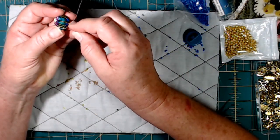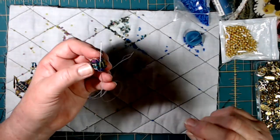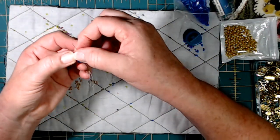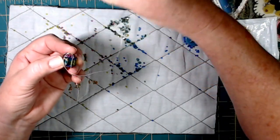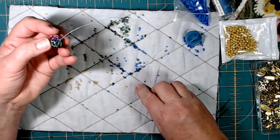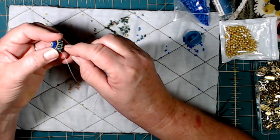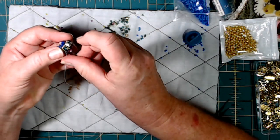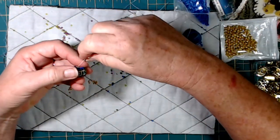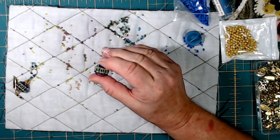We're going down the next four green, the next spoke. I sure hope y'all can see. I hope that's making sense. Pull to the top. Boom, boom, boom. Add another gold seed bead. Turn. Go back into the bicone only and one gold seed at the top. All right. Now, we're going to continue doing this. We've got three. We've got seven more.